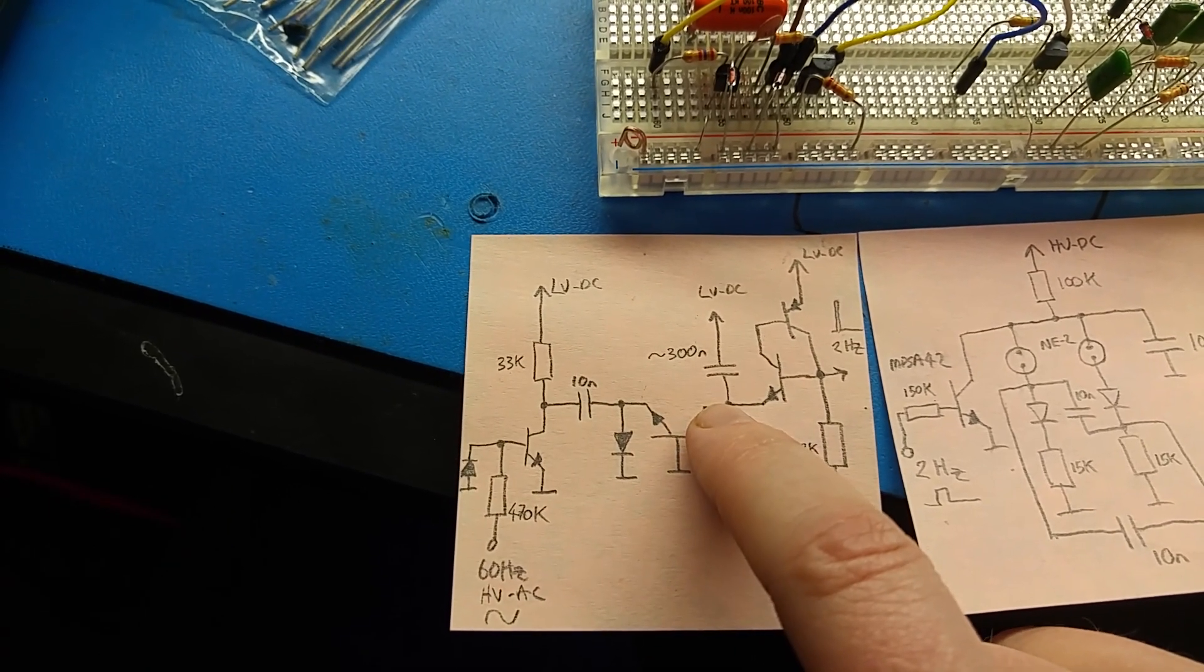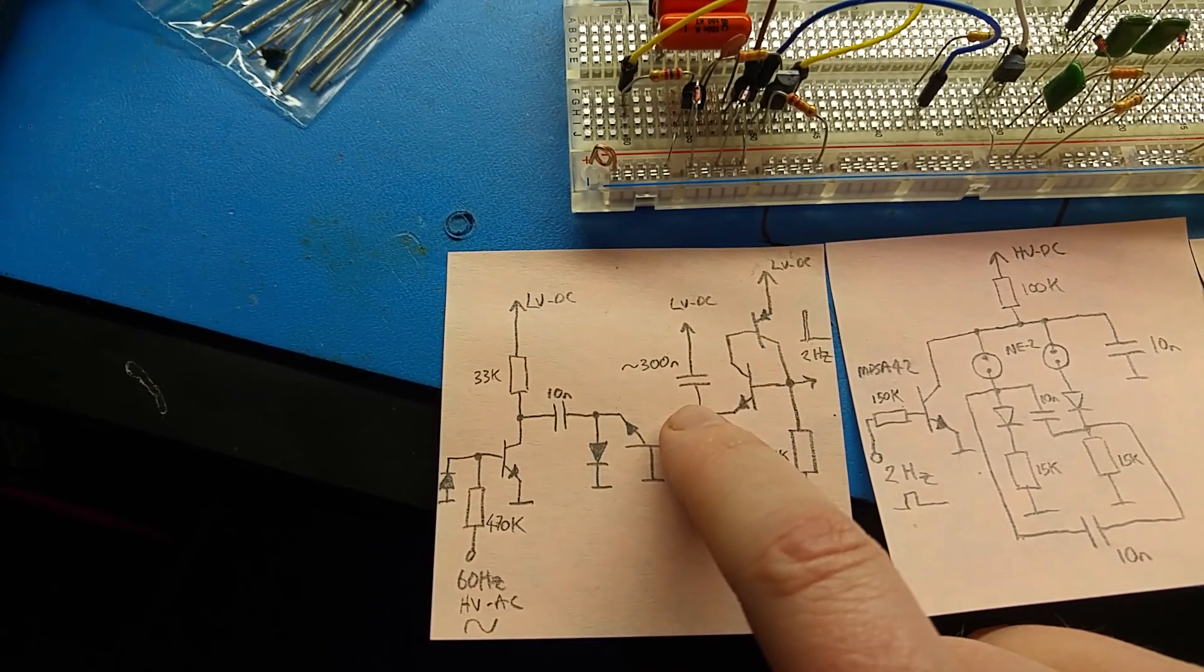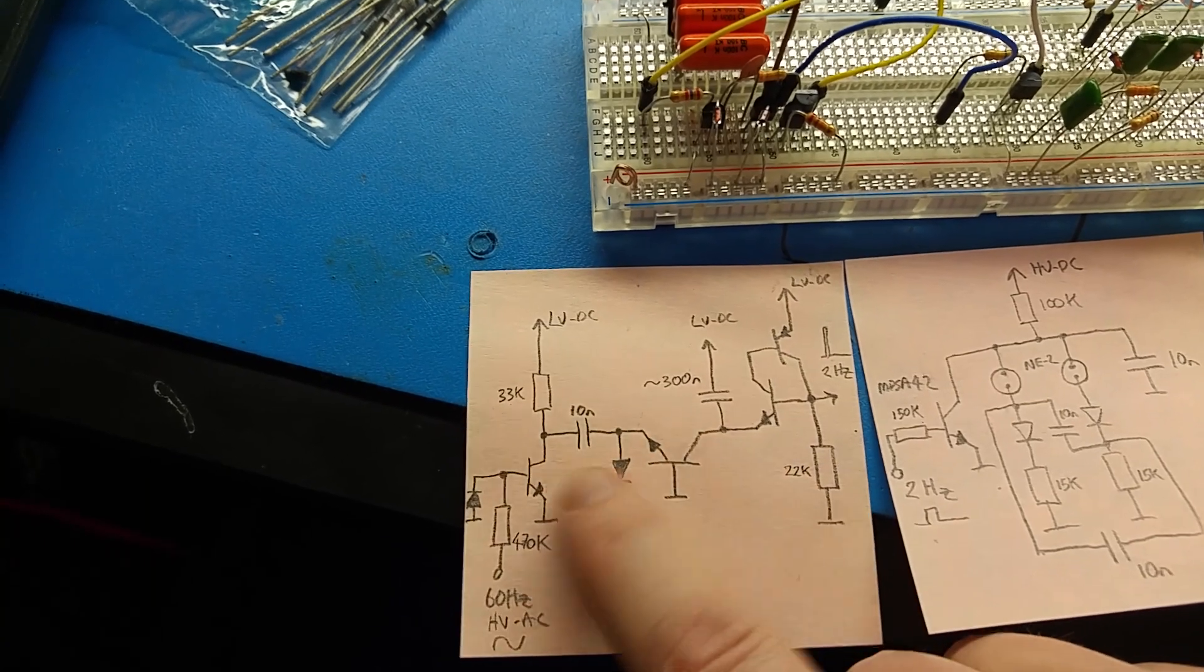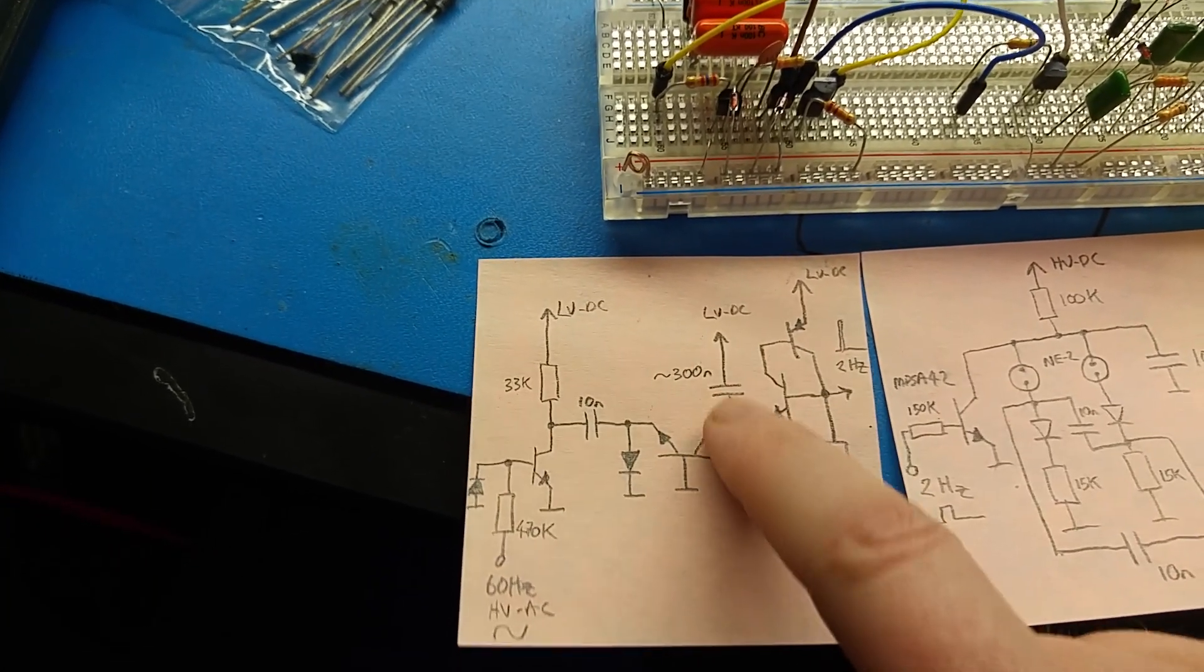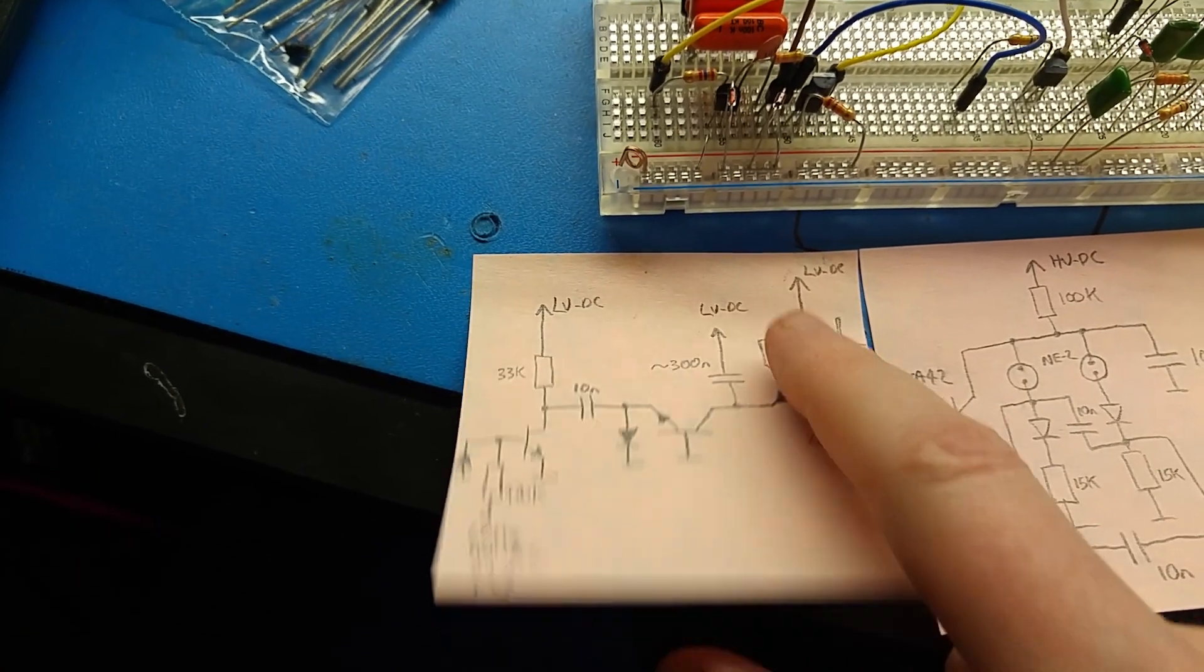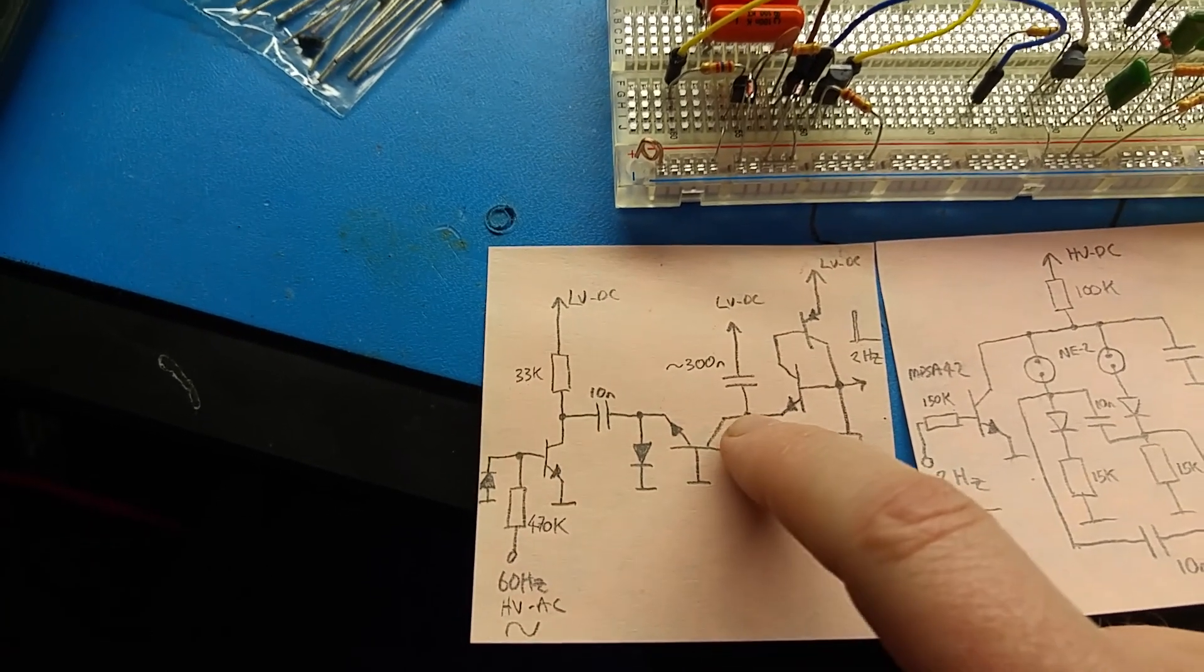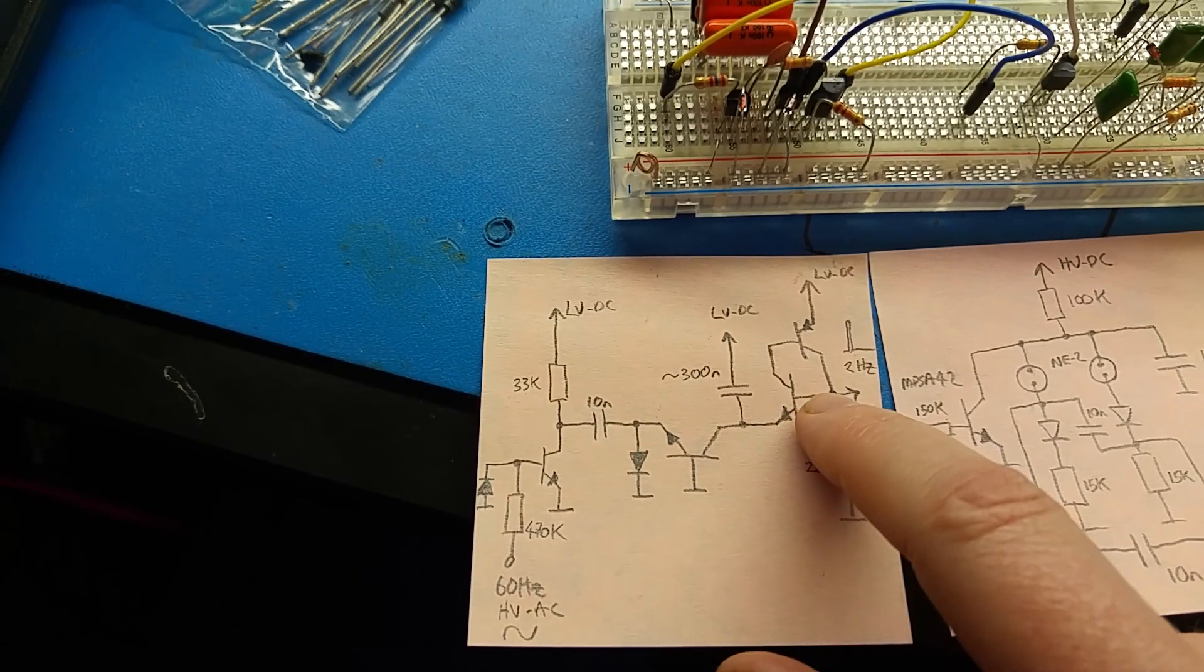That amount of charge will get deposited, or removed in this case, I guess if you think about conventional current, out of this capacitor. And that will happen on each cycle. This voltage, if you start thinking about this with this charged all, or charged all, like completely discharged, so this is sitting at the full LVDC voltage, and every time it pulls out a little bit of current, eventually it will get to the point where the base emitter junction here is forward biased, and this will conduct.